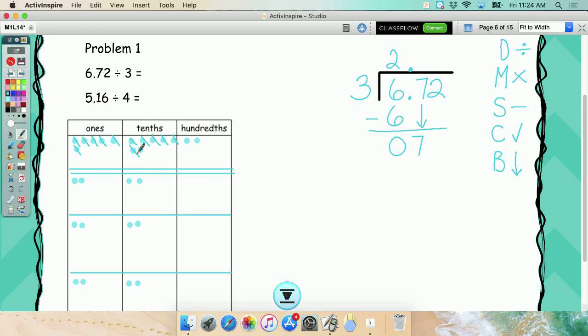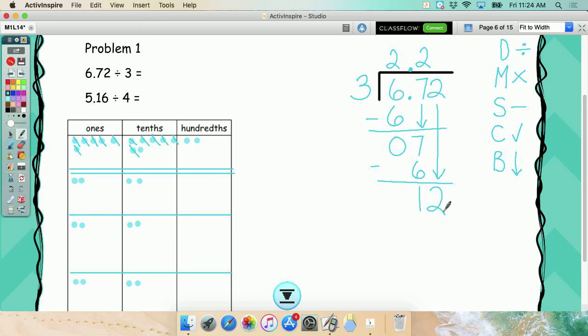Now, just a minute. So now we're going to put this on the standard algorithm. So how many did JJ tell me to put in each group? 2. Where do I write the 2? On top. Above the 7. Then I'm going to multiply. 2 times 3 is 6. Minus that equals, and then I'm going to do what? Subtract. Then I'm going to check, is my remainder less than my divisor? If it is, I can bring down my next number.